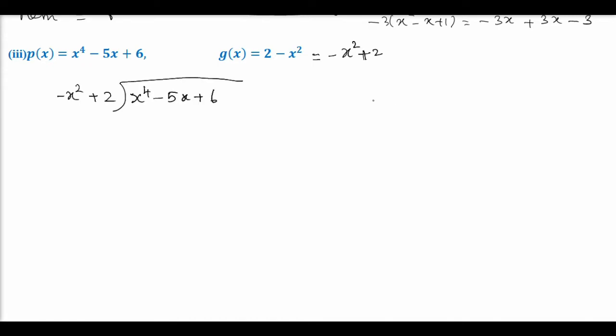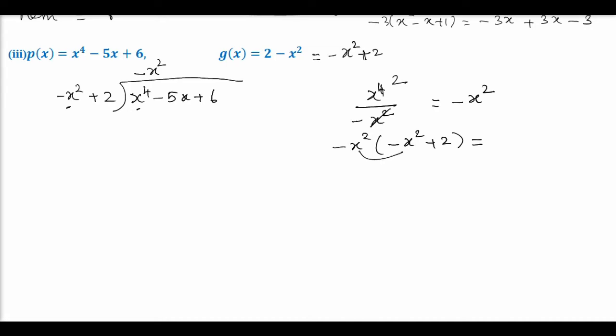Okay, in order to divide the two polynomials, first let's consider the first term of both the dividend and the divisor, and let me divide them both. So that I get a minus sign, don't forget the minus sign, it's minus x square. That is the first term of the quotient. Now multiply this minus x square with the divisor. So you get minus x square into minus x square is plus x power 4, and then the next term is minus 2x square. So now subtract this term from the dividend and be cautious that you don't have an x square term. So write this x square term separately.